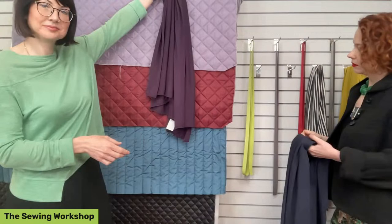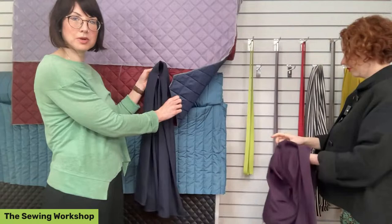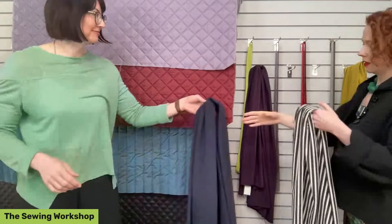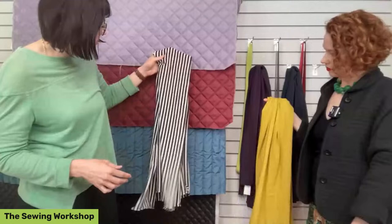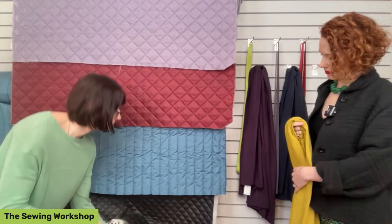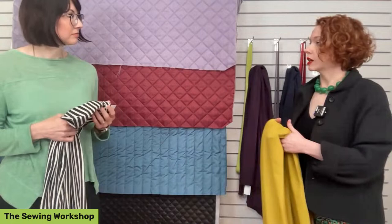And then we have navy, which I think looks really good. So it, of course, coordinates with the navy and the kind of cranberry red. But then you could also put it with the blue, this cornflower blue. And of course, anything that's a black and white stripe, I will wear. So the black and white stripe is a really fun detail that you can add to pretty much any of the colors. But I loved it with the blue. And then, of course, you can add it to the black. And then we've got a citron jersey, which is what I used for my vest, which looks really great with the black. It also looks really nice with the lavender. So it's kind of a little bright pop on the edge.